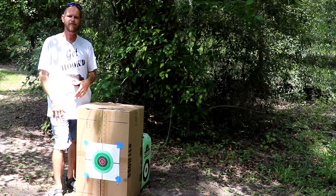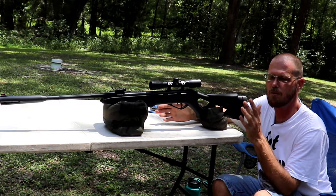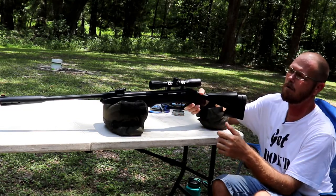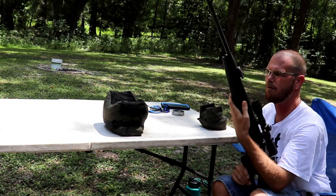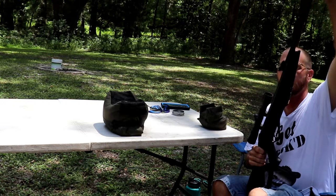Okay, everybody, so now that we have our home range set up, everything's clean and safe downrange. We're not gonna hit anything. This is the gun we're gonna be using today. This is my 1.77 caliber Gamo sniper rifle. It's a single shot break barrel.